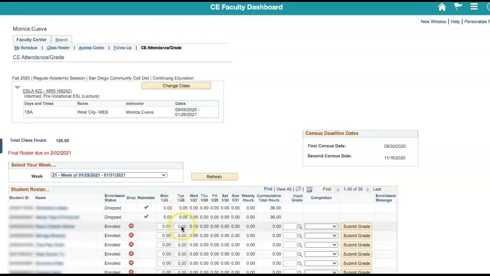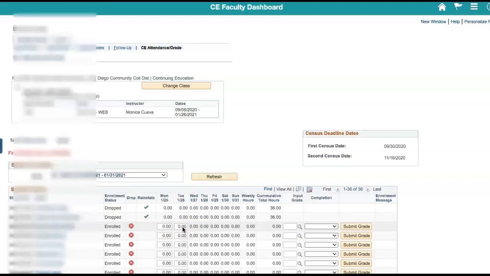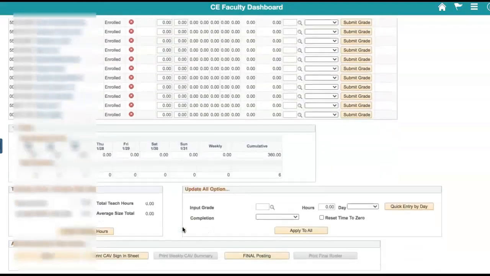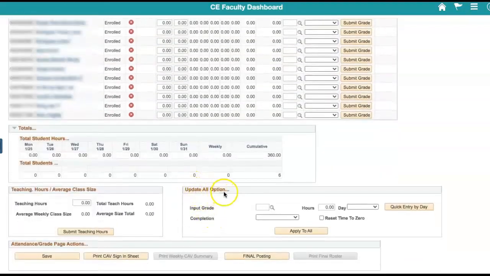Today's the last day of my class, Tuesday. And I have more than 99 hours, so I will split my hours between Monday and Tuesday. Instead of inputting these hours student by student, I can go down to the bottom and I can go to the Update All option, and this will save me a lot of time. So this information I input here will apply to all students, and then I can go back and make whatever changes I need to. So for all the students that I'm giving total hours, they all participated in my class at some point or another.